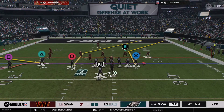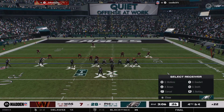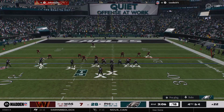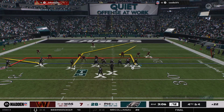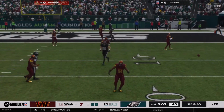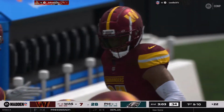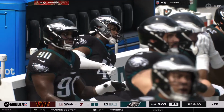So it looks like they're going to line up and go for this. 4th and 4. Crown left Yeti. Hurts yet again. And they'll turn it over on downs as that pass comes up empty and off the field they go. You know, these 4th down plays are all about trust. You lean into what you do best. Unfortunately, with the lack of execution, you're going to throw that one off the playlist.